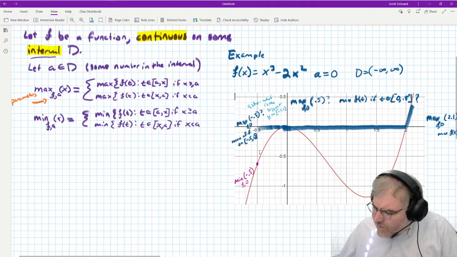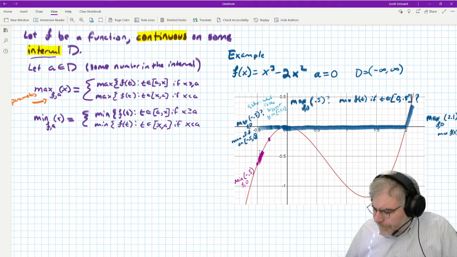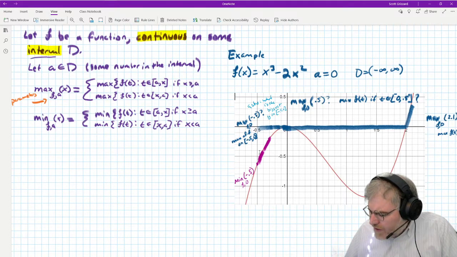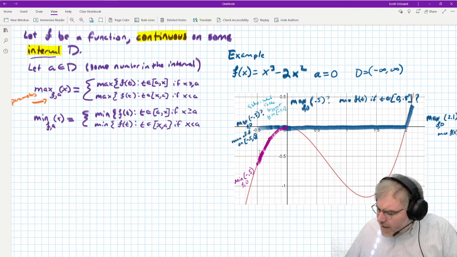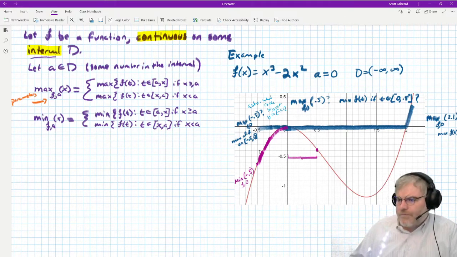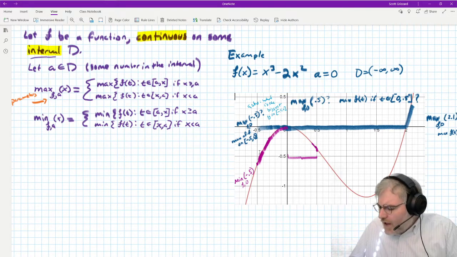Now, if I trace this function like I did before, I'm going to get right here. If I'm here, this is smaller than that, right? So as x moves to the right, this function increases when it gets here. Now, I go off to the other side. Now I'm asking the other question, what is the minimum on this interval? And the minimum on that interval is this one. So as I go to the right, as I go away from my base point, 0, I'm decreasing.